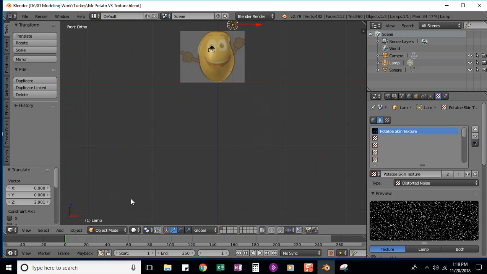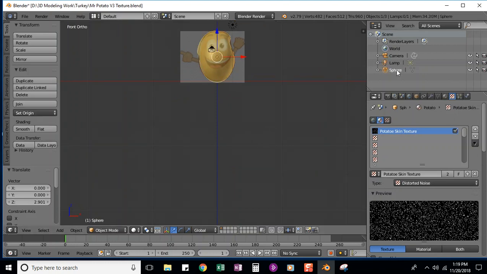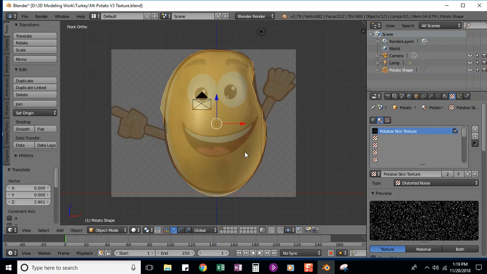And let's just make sure that we have our sphere selected, and let's name that over here on our outliner. Let's call that potato sphere or potato shape, and hit enter. And now you have the name of that. I know it's selected, and if I hit the dot on my number pad, it brings it right front and center for me. My potato dude is looking so good. Okay, so the next thing I'm gonna do is create an arm.